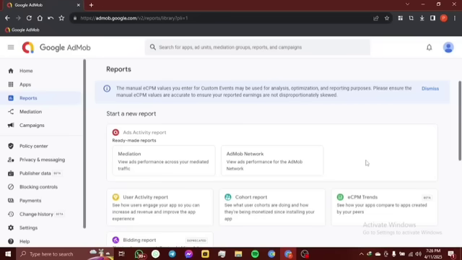Because, how should I say? I know what I'm doing. I've been in this for a very long time. I know everything that I'm saying. I don't just come and talk because I feel like talking. So you should be secure when you are listening to me. But if you are listening to someone else, I cannot guarantee the safety of your account for you. Neither can he, because he didn't get the account for you. He didn't build the app for you. He didn't set up the earnings for you or anything. I did. So listen to me. That's basically it.